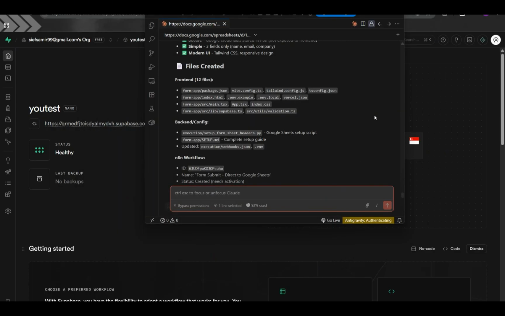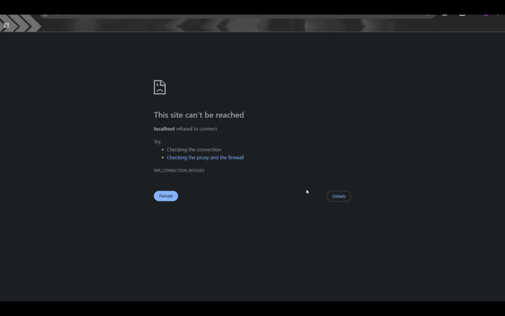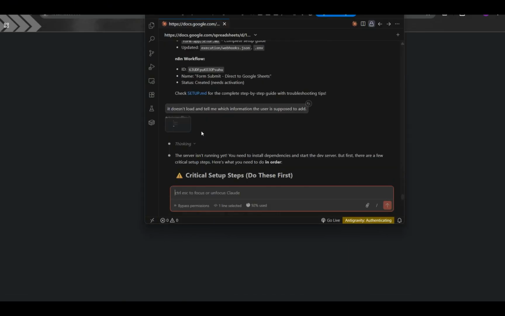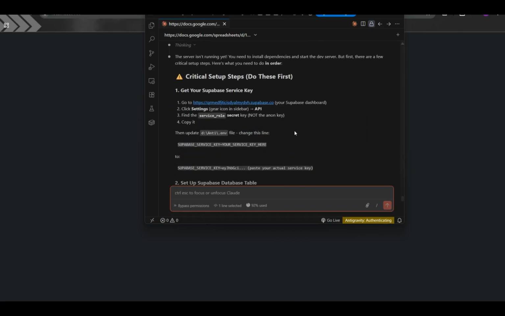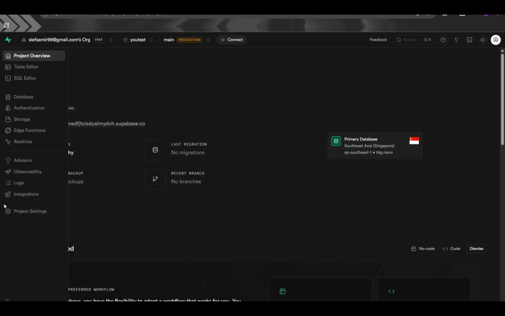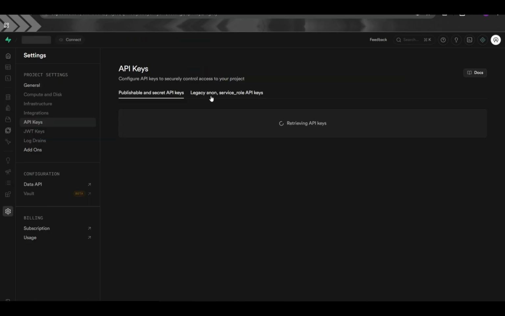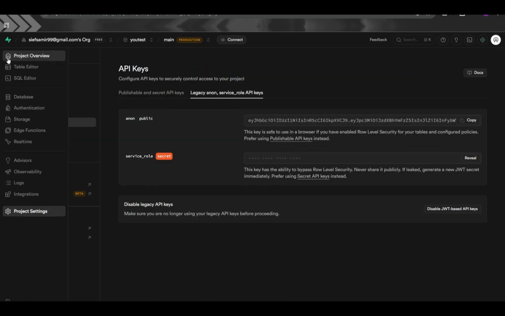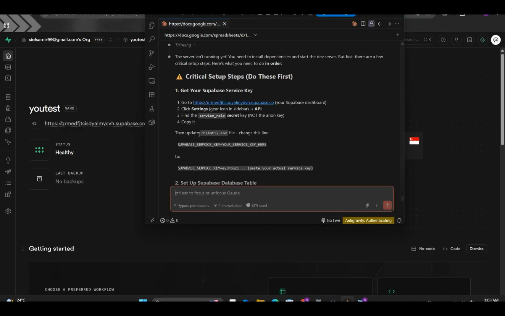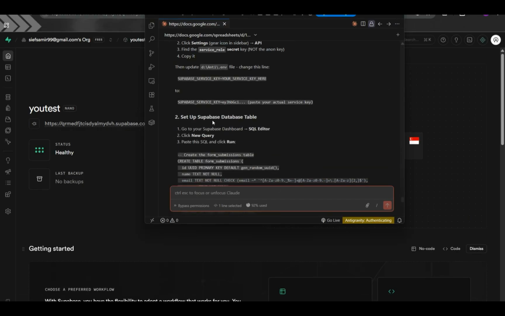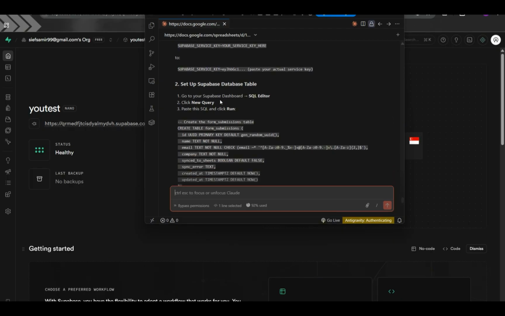Okay, great. So it finished it, and let me just show you. So I tried to load it here. This is the localhost, but it didn't load. And then I actually took a screenshot and said that it doesn't work. Okay, so it's still saying that the server is not running yet because I need to update my server role key. When you go here to Supabase, then project, then API, you will find here legacy, and then you will find your server role key. Okay, all you need just update your env file, and that's it. I already updated, and then set up the Supabase table. So I just wanted to show you this. I didn't set it up, I just waited to do it.